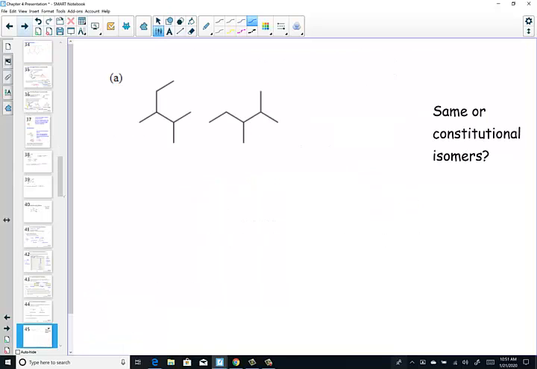And you'll have many practices on this. We can model a homework question from your skill builders. It says, are these constitutional isomers or are they the same molecule? That answer lies for me in just trying to find the longest carbon chain. First of all, are there the same number of carbons? And are they connected in the same way? Those are key questions as we make our decision.